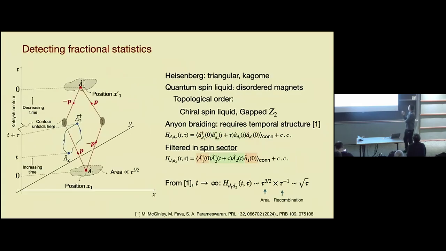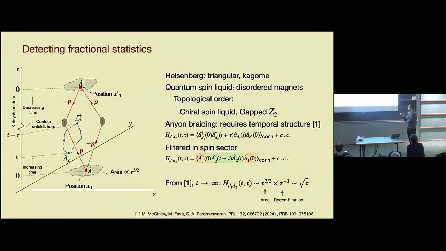So here I just follow the argument for a physical interpretation. Let's assume that we filter in the spin sector, then we apply our input-output formalism, we replace photonic operators with Fleury-Loudon operators, and we get this similar structure. Now when we act with the A1 operator on the vacuum, this can create a pair of anyons, and then we have a second photon which is detected, and that can create another pair of anyons, which is then annihilated at T plus tau.